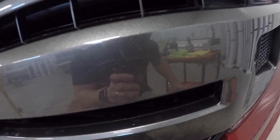And typically we do a 2 to 3 step cleaning process. Just kind of depends on how dirty this stuff is. This is fairly clean. It doesn't have a lot of tar or adhesive on it, which is what would make the third step. We use an adhesive remover, and tar remover would be the first thing that we use normally. If that is on there, there's none on there. That's just a little bit of dirt, a little bit of crud on there.